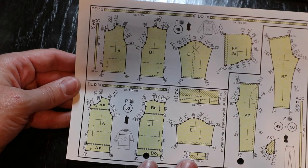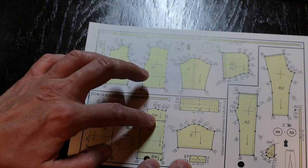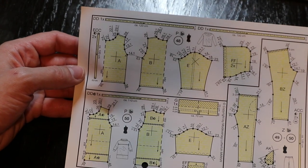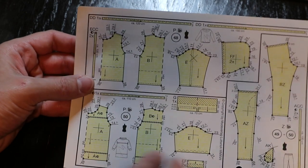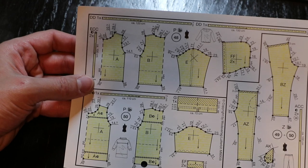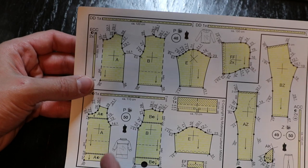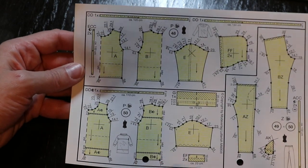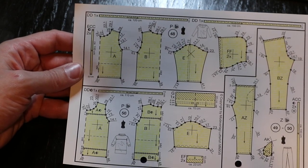What I think I would do is follow this order: sew up those sections first, then sew my shoulder seams. Then I can attach my sleeve flat because this is a knit pattern. I would attach the sleeve flat, then sew the side seam of the sleeve along with the side seam of the top in one go. Then I would attach the cowl neck, and finally attach the cuff to the sleeve.